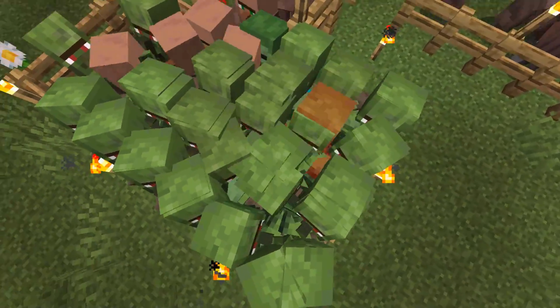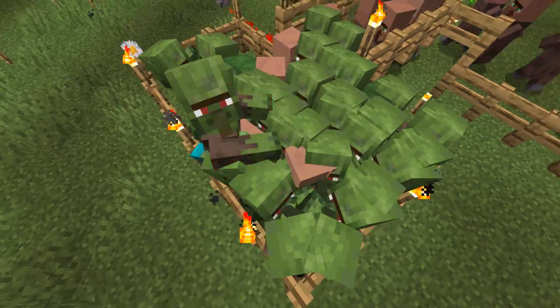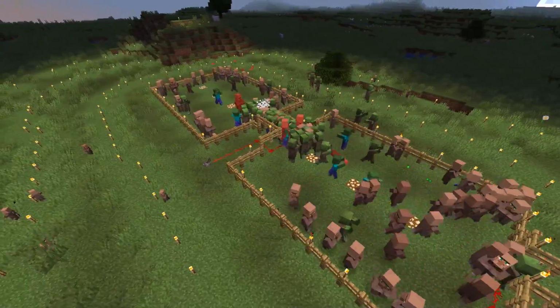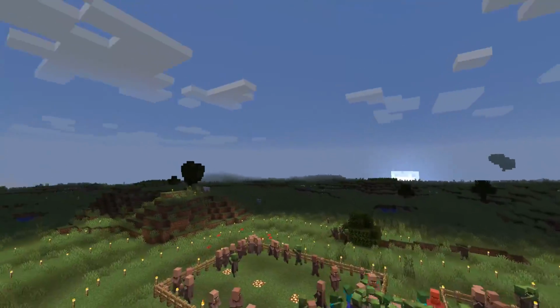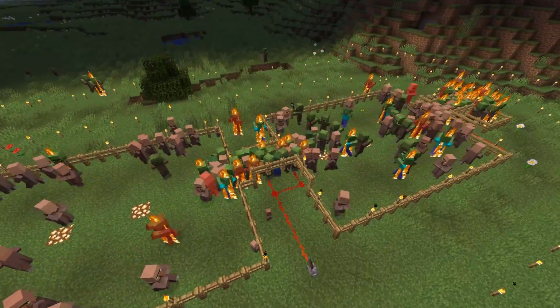I don't actually know what they're trying to get to. There's something in there, and I don't actually... Oh my god, look at the chaos right now! Everyone is running everywhere. The sun's going to come out, so eventually the zombies are now starting to die.